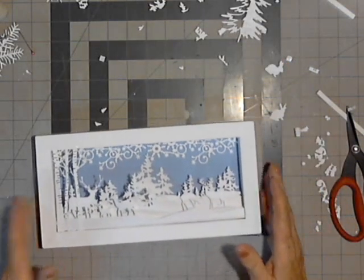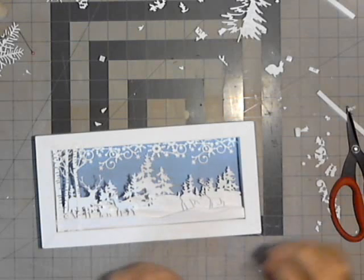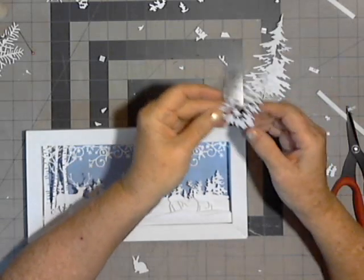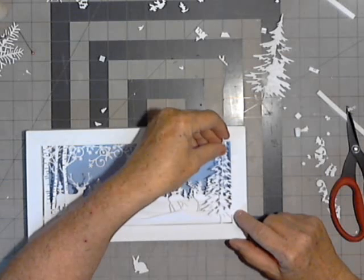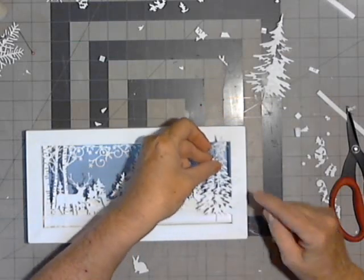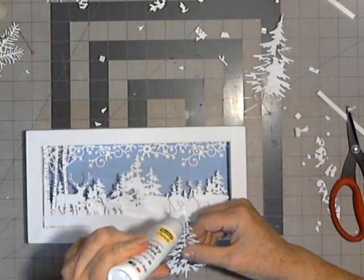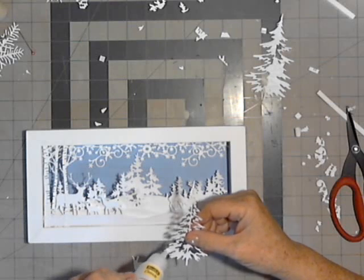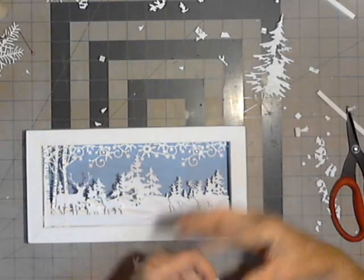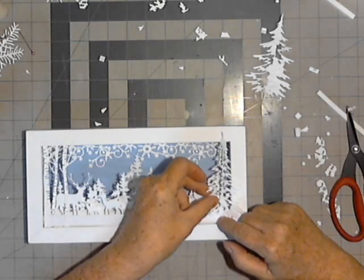Now, I can put on my little bunnies. So I'm going to have my trees, pardon me, my trees. Which one's the big one? Okay, this one's going to go here like this. Okay, I'm going to glue it to there. So I'm going to have glue here, here, and here. Okay, here, here, and there. Just where it's going to touch. Okay, right there, right there.